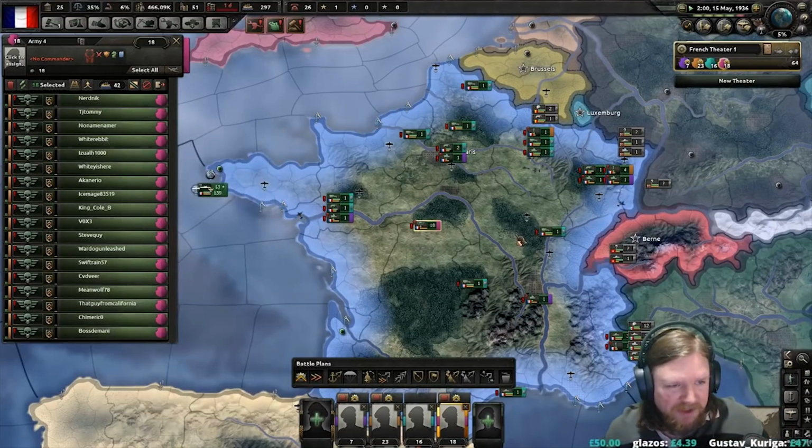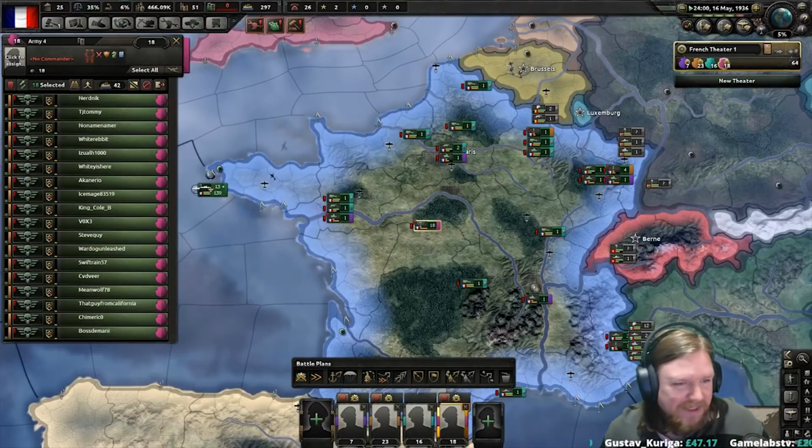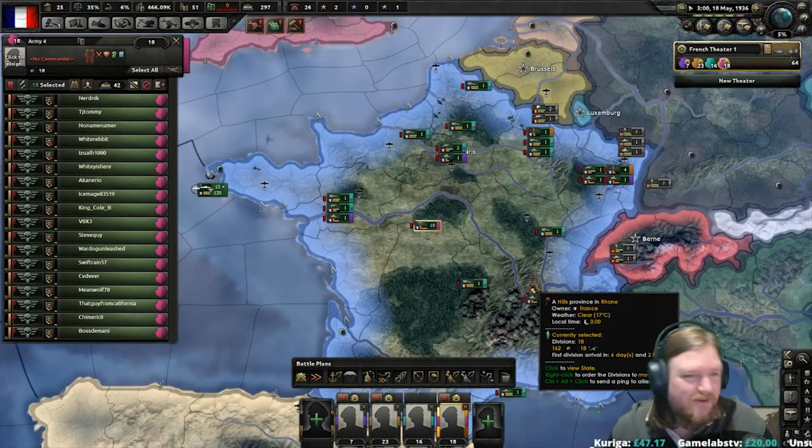So happy I got this to work. I have division naming lists now, so I can automatically pull Twitch subs and name divisions after them.